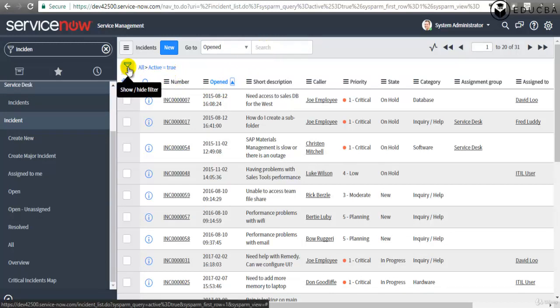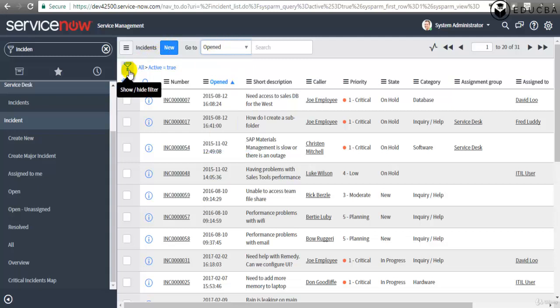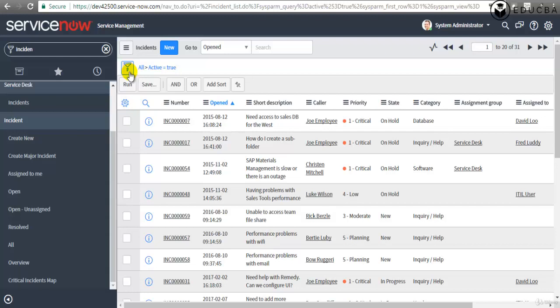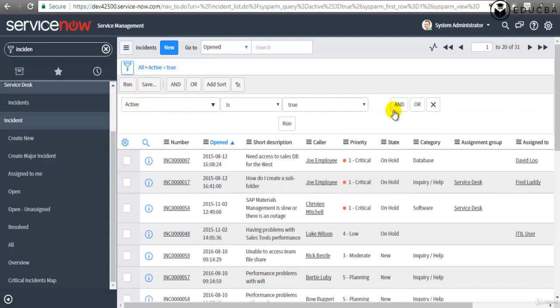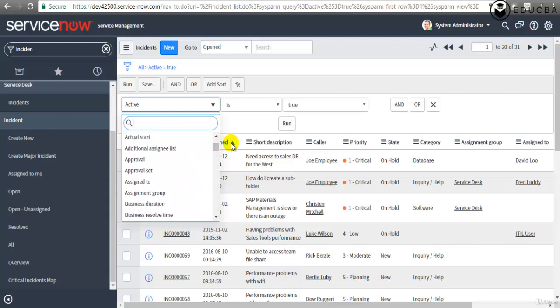As I was talking, you feel like these are the things which you search, but these are not enough to search. Then one thing you can do is click on this filter here, and once you click on the filter you can see that it gives you all the fields. Now you might wonder where all this came from. As I said, not only these things are the fields of this table incident, there are many other fields, and this is all that is about. Now if you see, there are only short description, caller, priority, and something like that.